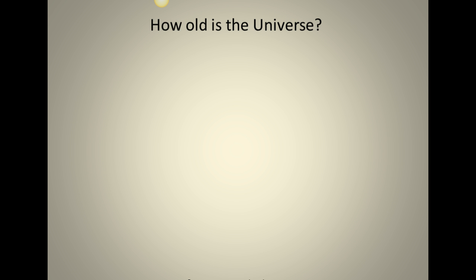Okay, now that we know how really big our universe is, let's explore the idea of how old it is. We're going to use a time measuring device you are familiar with, namely a calendar. Remember now, our universe was formed about 13.7 billion years ago. So if we use that as our starting point and apply it to our 12-month calendar, how many years would each month represent? So get your calculator out and see if you can figure that out.